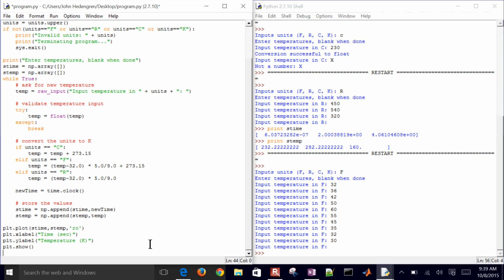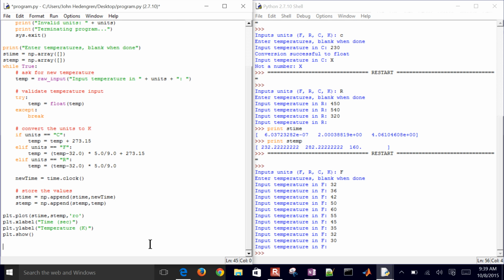Okay, and then let me do the statistics as well. We forgot to do our statistics. So our statistics are going to be the max, min, and mean value. I'll just go ahead and print max, and then we need to convert this number to a string, and I'll just do numpy max of s temp. So that's going to compute our max value right here.